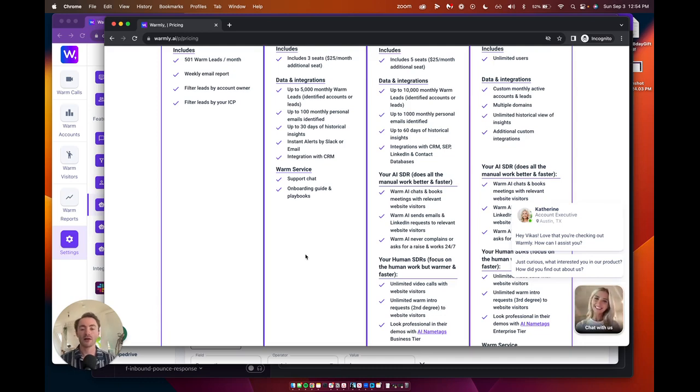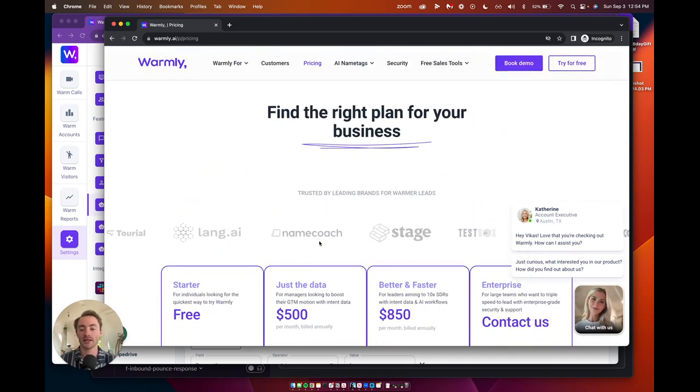So the key value props for what AI chat does for you is it helps save you time because the bot can basically pre-message all interesting prospects on your website and ensure that they're actually interested in chatting before you bring in a human to chat. It creates personalization at scale because it can pull in the information of the person and the company that's visiting your website and allow you to chat with them about who they are and what they're doing. And lastly, it drives deep interaction. It just increases the rate of people who want to reply.